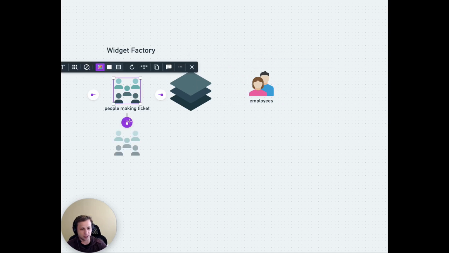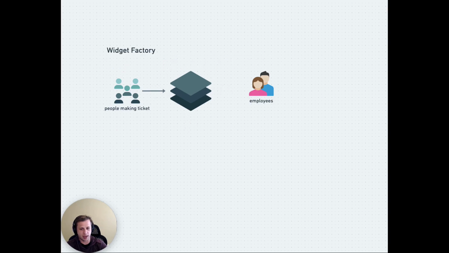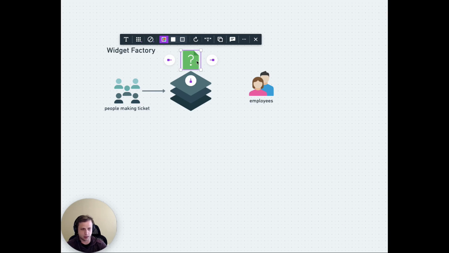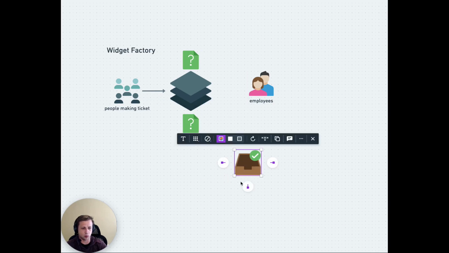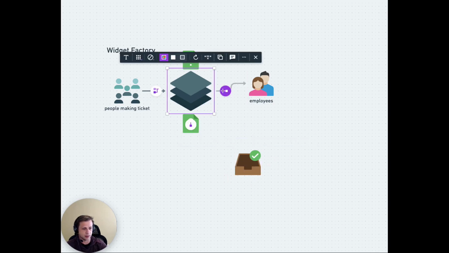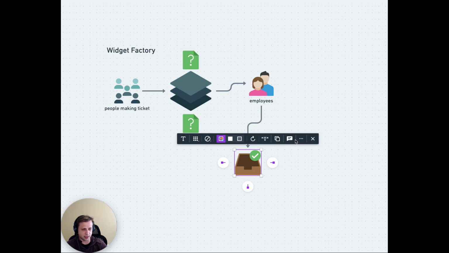So we can make some connections here between them, and when a ticket comes in, it gets added to the top of the queue, and then an employee will pick it up from the bottom of the queue, work to solve it, and then when it's actually solved, we'll want to collect it somewhere. So the general process looks like this.